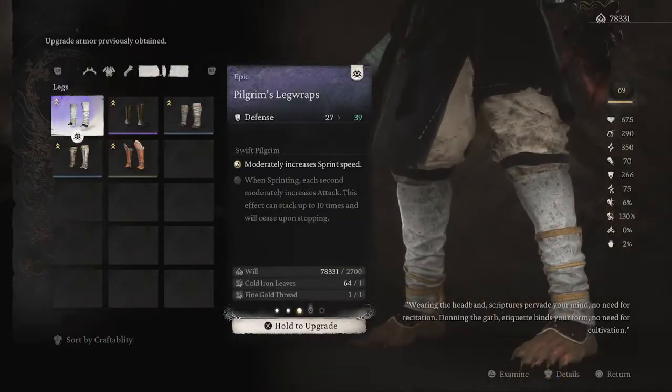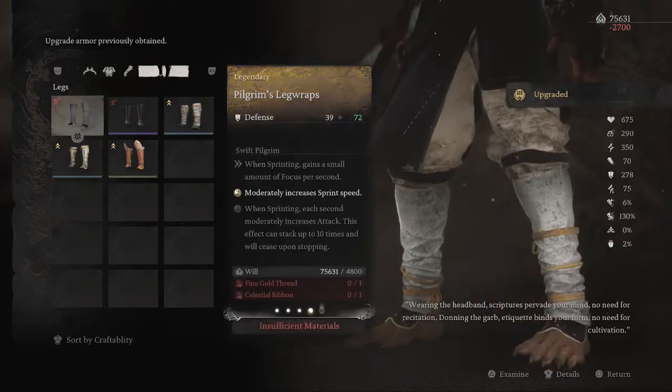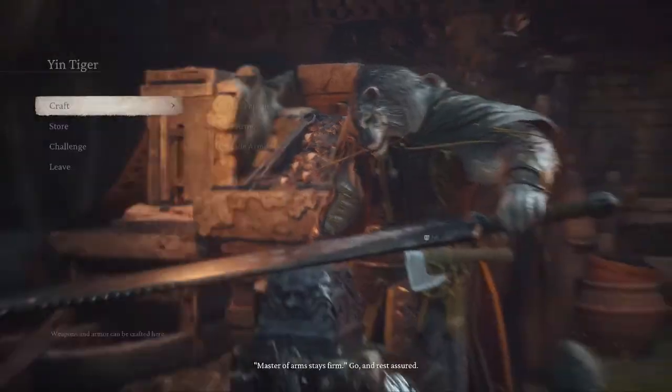And then we have the Pilgrim set. It's going to go up from 27 to 39. So now we have a full legendary set equipped right now. And once we actually put all the pieces on, Master of Arms stays for. We're going to be in good shape.